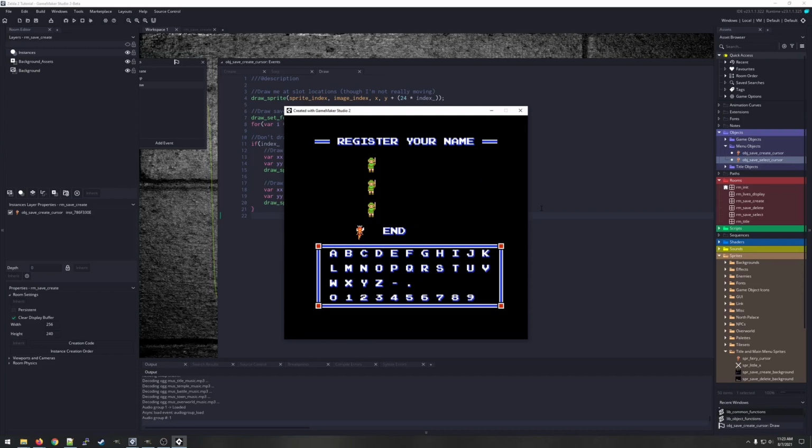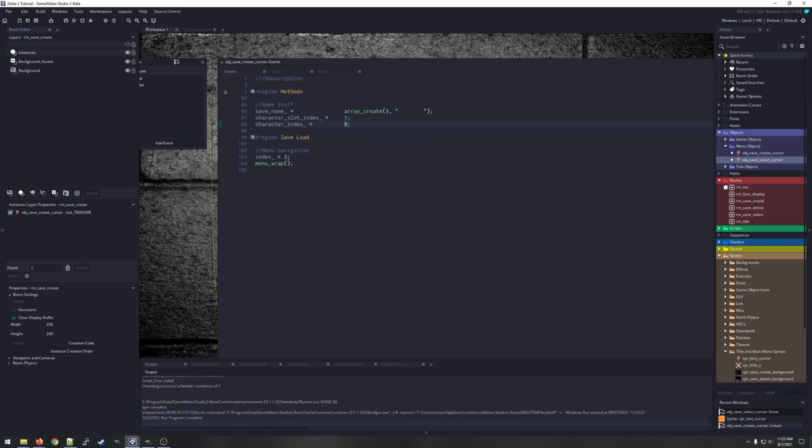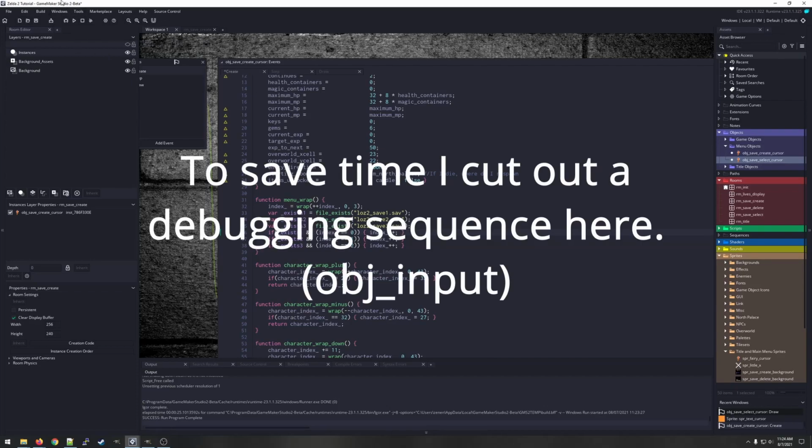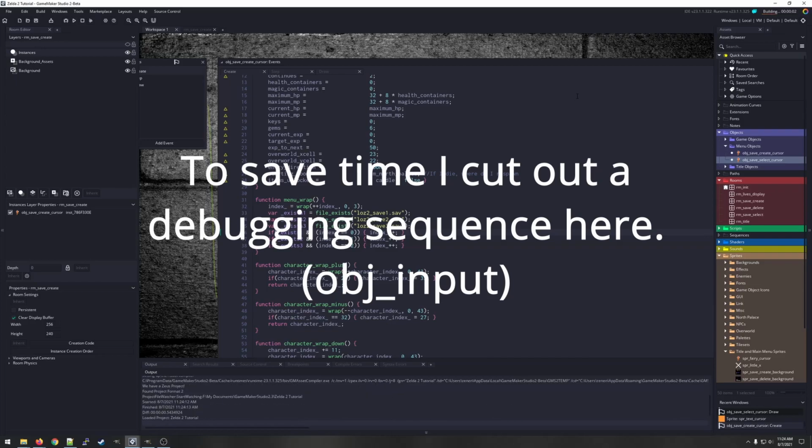I'm pressing select, but we're not moving. That's because I haven't properly fixed the menu wrap, have I? If exists, oh yeah, we need to get rid of the not. We definitely want them to exist. So that should be good.